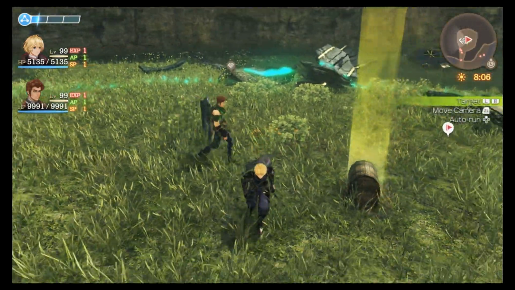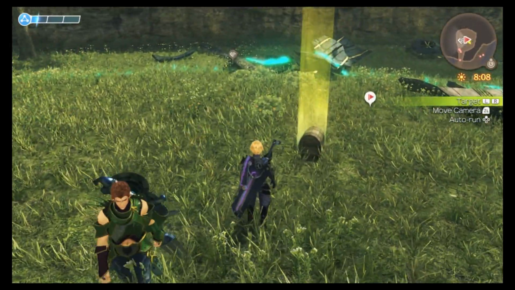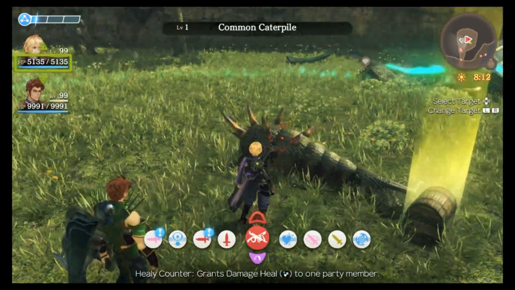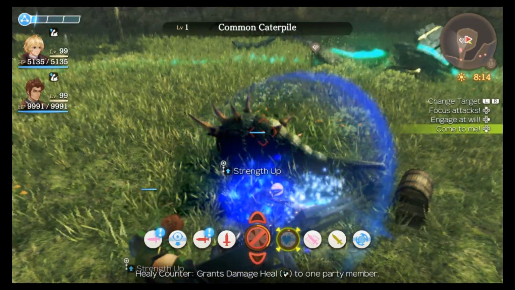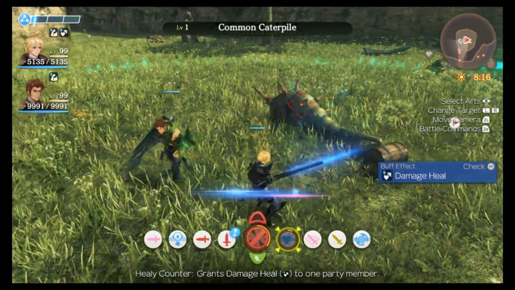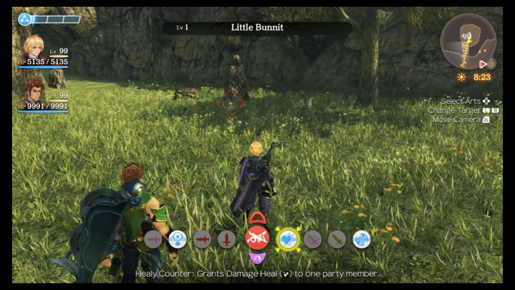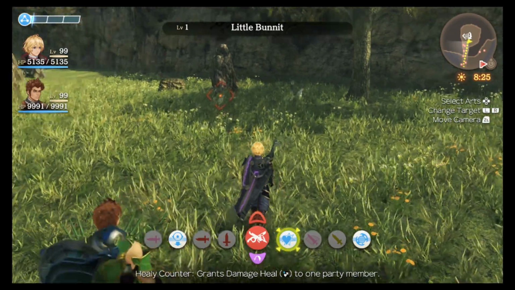I just have to wait for a moment until the Caterpile shows up so that I have something to target. I'll target Shulk with Healy Counter and we'll see what happens. Shulk uses the Shadow Eye animation and gets the damage heal buff, proving that the art still works. Shulk obviously doesn't have an animation for Healy Counter, so he ended up using the Shadow Eye animation instead.